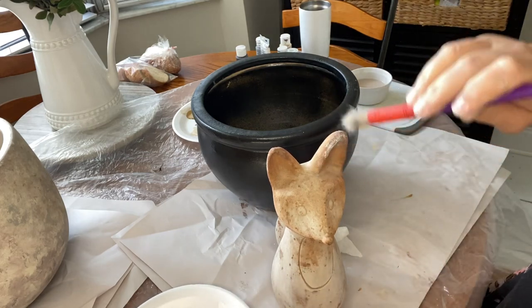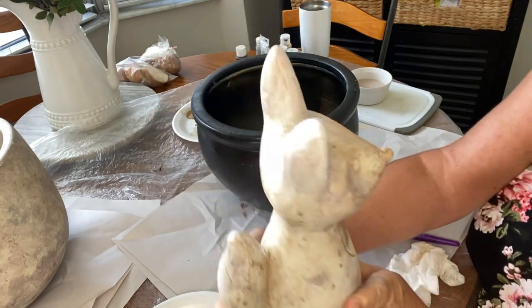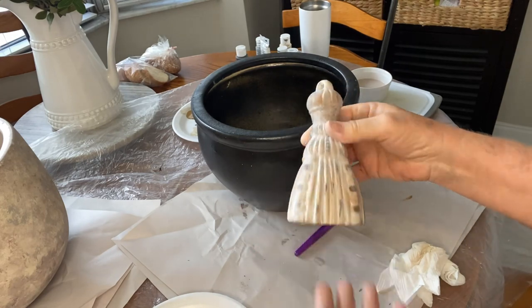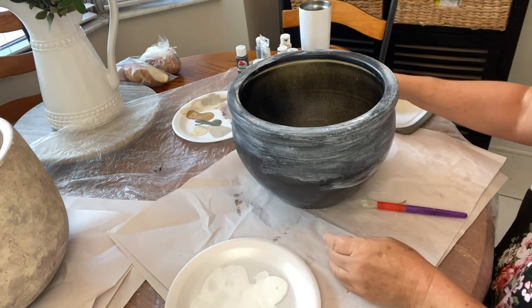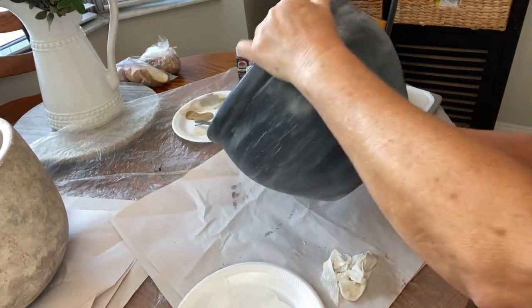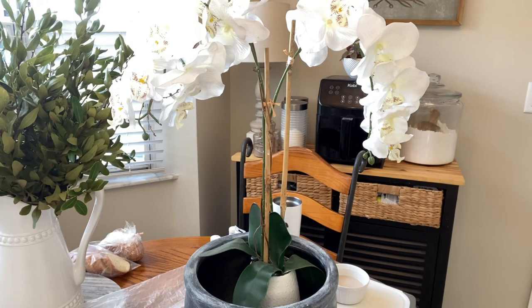I also decided my little fox — if you watched my dining room update, you probably saw him — he had a terracotta tone that was a little too orange for me. I did the same aged vessel technique on a little bell I picked up at a thrift shop for 99 cents. Now here I am with the black vase, brushing on white paint because I wanted that streaky look you see on a lot of aged vessels. The only color I really used on this was white — I wasn't going for that dirty look; I wanted more of a black with a chalky finish.